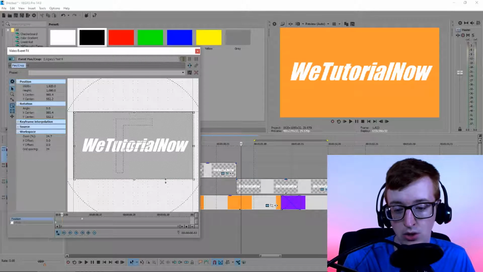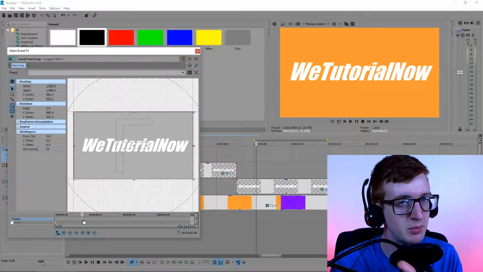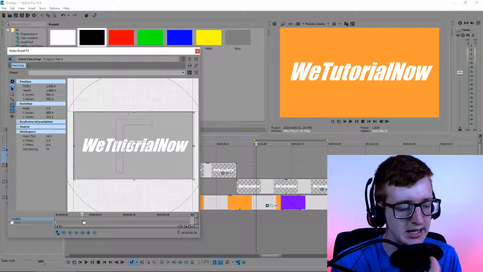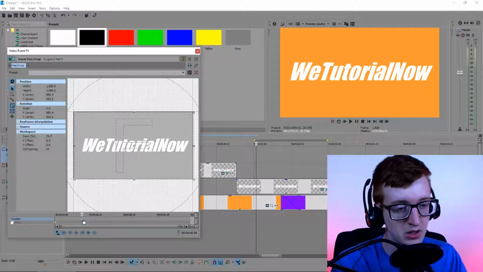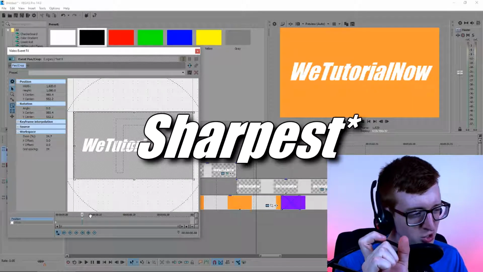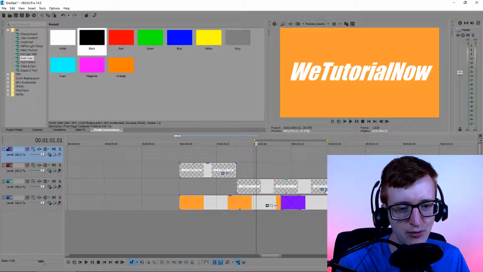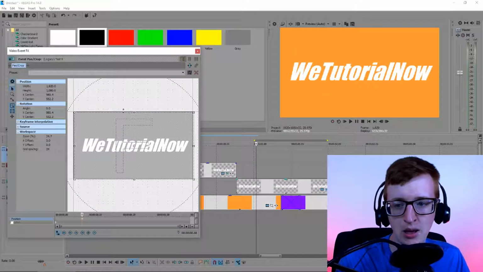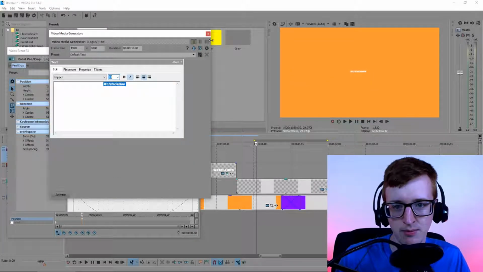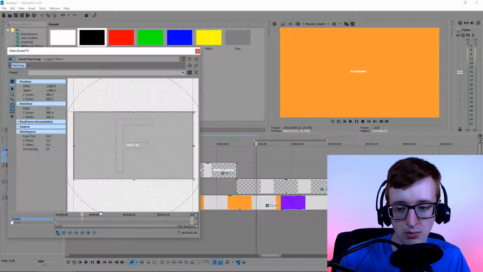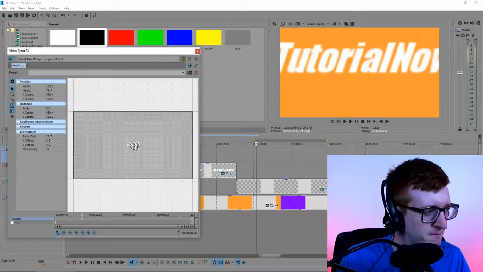Okay, and we can even go a little bit bigger. So sometimes I make the text bigger itself. You want to make the text as big as possible without letting it spill over the sides of the screen. That's going to make your letters have the sharpest edges. Just to give you an example of that, if we wanted to make WeTutorialNow big, but we just so happened to have the font at like a 10-point font, and we just use Event Pan to make it bigger, check this out. See how it's pixelated? Maybe you can't.